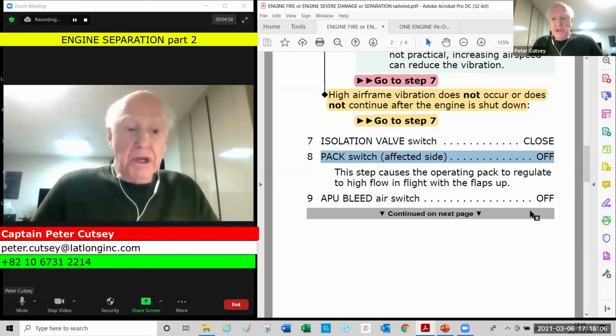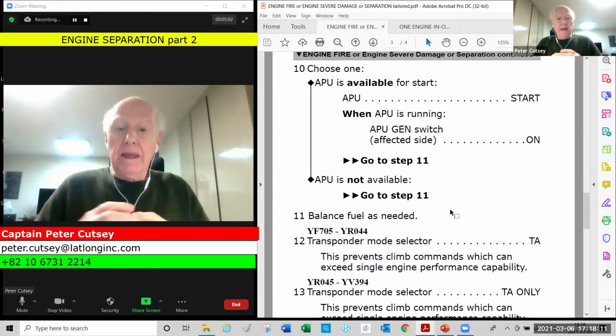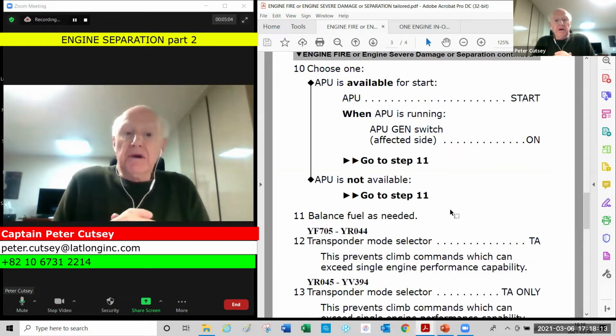APU bleed switch, off. Choose one. APU is available, start it. And when the APU is running, the APU generator switch for the affected side, on. Before you do that, make sure your autopilot is engaged to the side with the good engine.